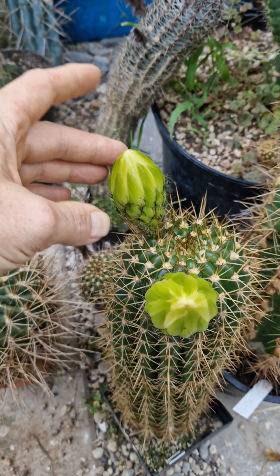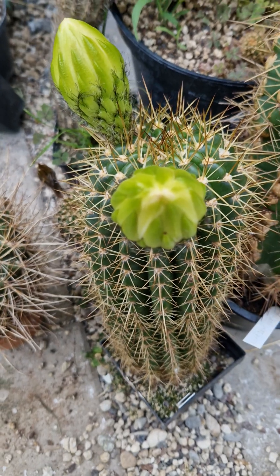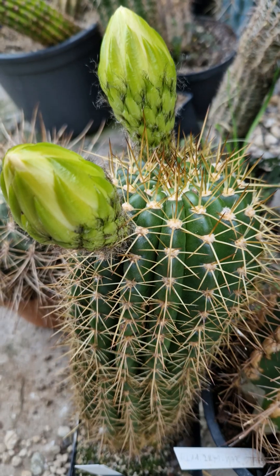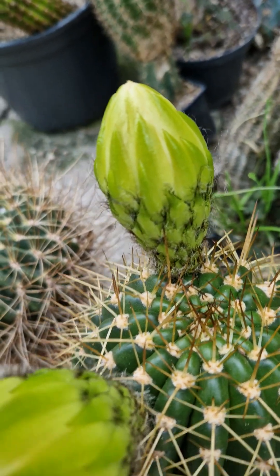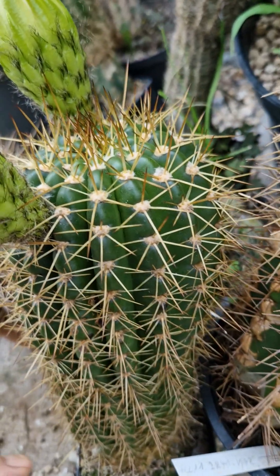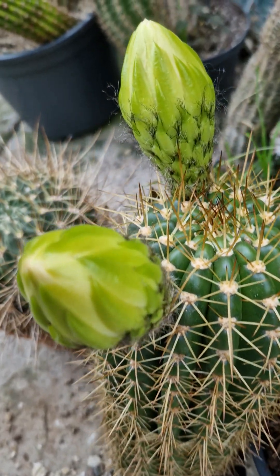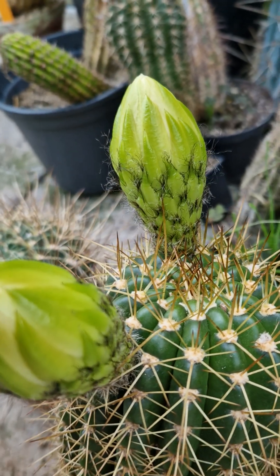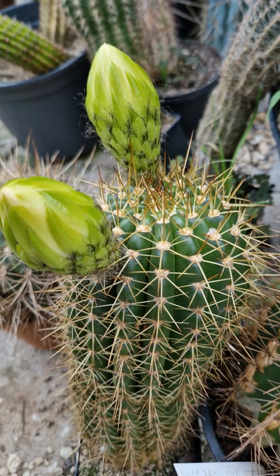This one looks interesting — this is Gräser's Beste. But looking at the flowers I'm starting to have doubts, because Gräser's Beste is supposed to have a flower color similar to Gräser's Schönste, and this looks almost white. I'll check the label — yeah, it says Gräser's Beste, but I really doubt it. Maybe a hybrid with Gräser's Beste. I'll post an update when it's fully open.